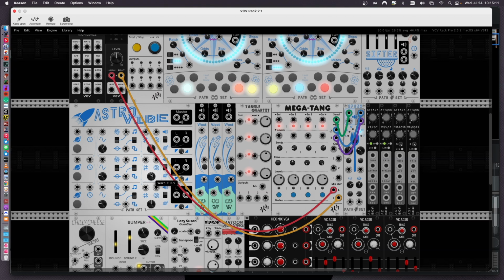Attack is the beginning, decay is how long it takes to fade away, sustain is how long you hold the key for, and release is how long it takes to end the note. Today I will be discussing attack decay envelopes as well as trapezoid function generators, also known as attack release envelopes. And finally, I will be going over attack decay sustain release envelope generators.